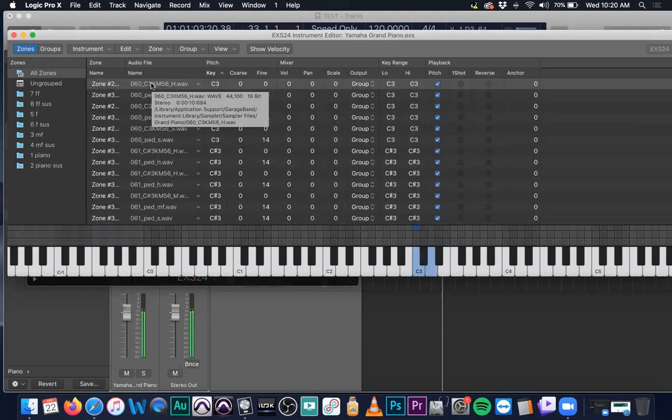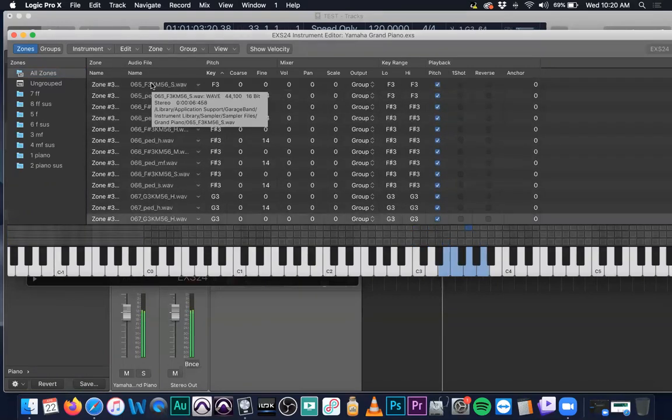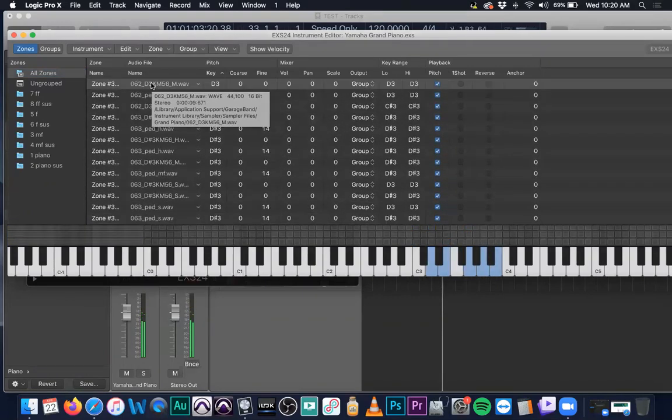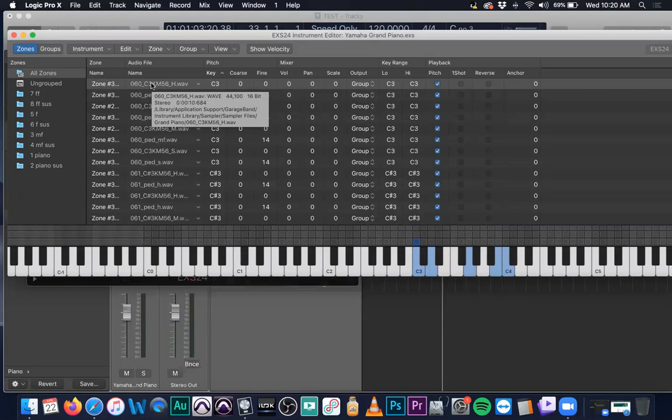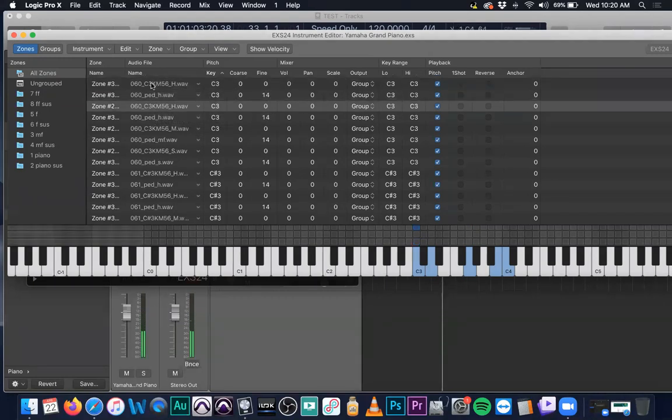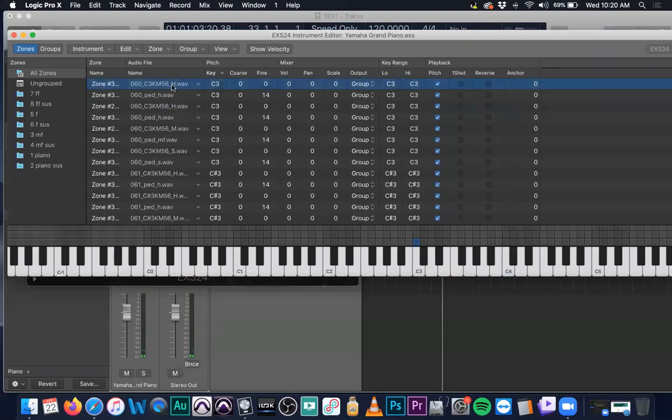Now I'm holding these notes down just for a minute. So take a look at what came up on the screen. It tells you the wave file name. It's a 44.1 16-bit stereo file. So it is stereo files. Interesting. And I'll get that back up there for a second here. Click on that and roll it over. And this is where it's located. It's located in the library, application support. This sound actually is coming from GarageBand's instrument library, sampler, sample files, grand piano, and then the file name again.